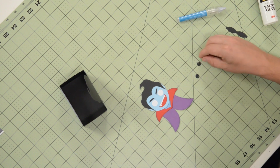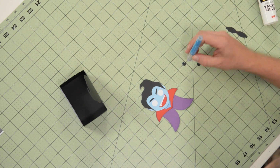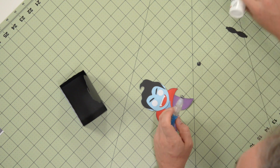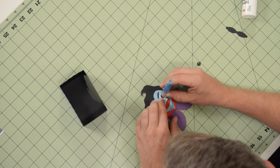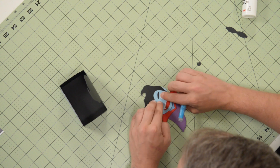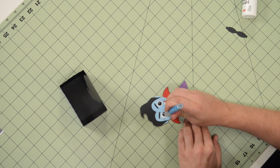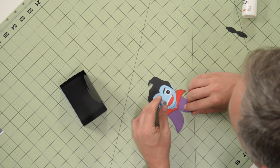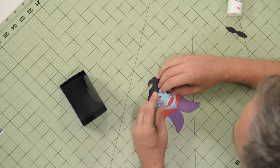And then we have two little eyeballs, and you can have them looking to the left or looking to the right. Just make sure that the little cutouts here are facing the same way, otherwise he's going to look kind of wonky. Okay, and just get that nice and centered like that. And then this one here again, you want that going relatively in the same direction. So make sure you kind of keep your eyes on that as you're putting it down.